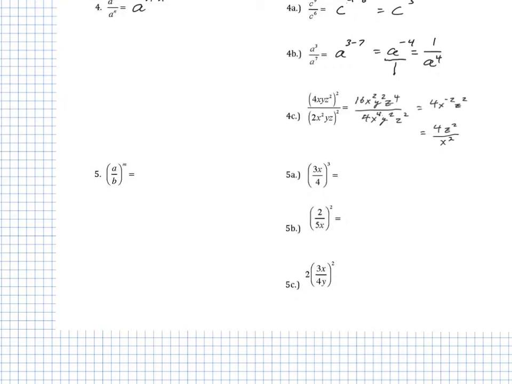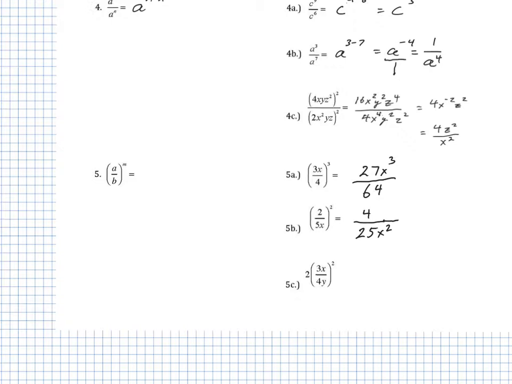Ready? Can we go? Okay, it's going to be 27x to the 3rd over 64. Does this reduce at all? I don't think so. No, it doesn't. Next one is going to be 1 over 5x squared. I thought you skipped. How about 25x squared, maybe? Oh, never mind, I cannot multiply. Okay.